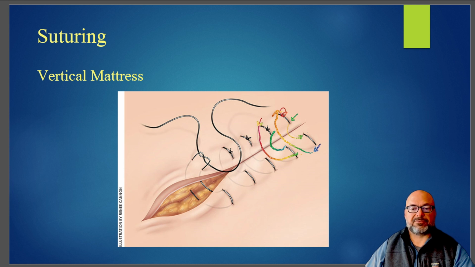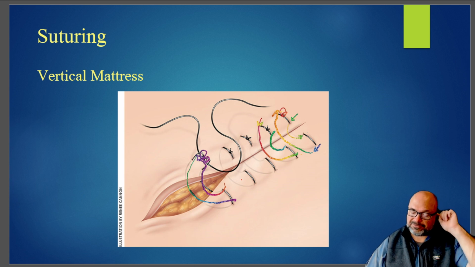The way they have it oriented here is just a little bit off. So again, here, coming in for this deep bite, popping up, and then in here for the more shallow bite, and then tie across there. So the exposed area of suture being perpendicular to the line of the opening, this is a vertical mattress.